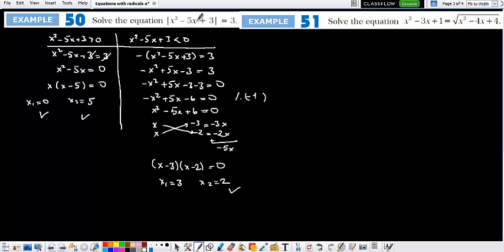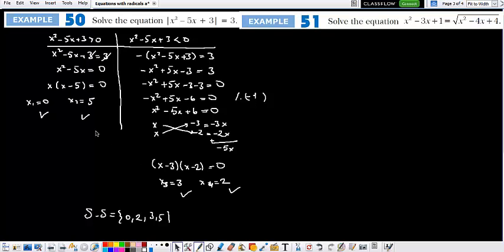And 3 squared is 9, minus 5 times 3 is equal to minus 15, plus 3 is equal to minus 3. In absolute value, minus 3 is equal to 3 again, so this is also satisfying. So when you are talking about the solution set, all of them are solutions. And here, if we write in order, 0, 2, 3 and 5. These are all the roots of the equation, in order as I wrote them.